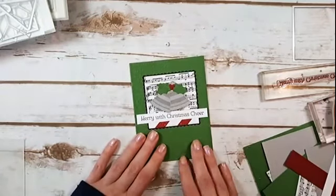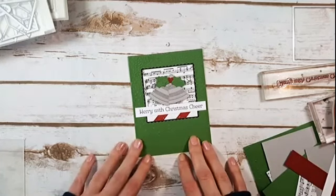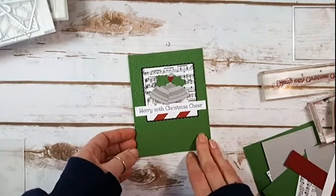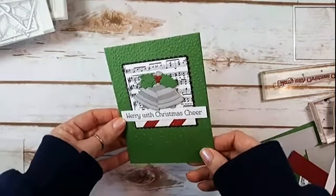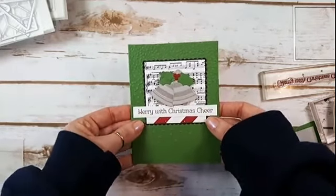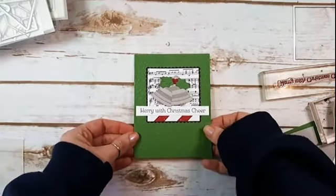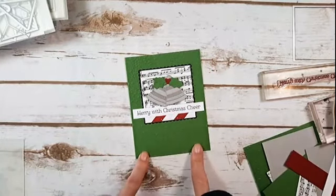This was one of the paper and ink cards class samples. We did paper and ink cards last Thursday. And it's a class that I offer in my Rolling Meadows home studio. And it's great for any level paper crafter. So I thought that would be a perfect one for Violet and I to do together.